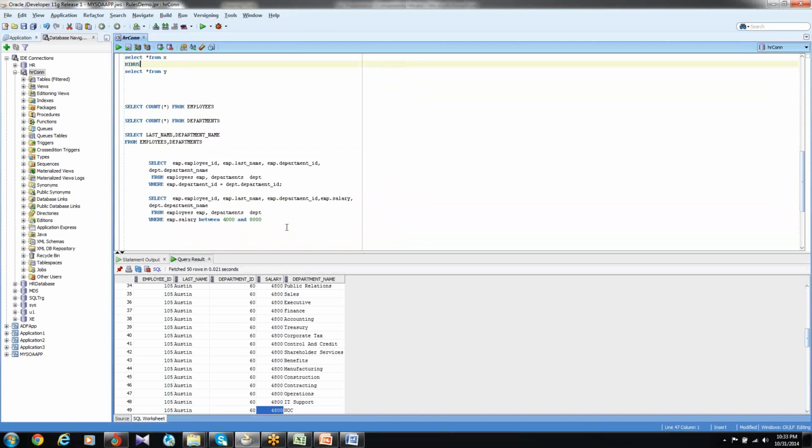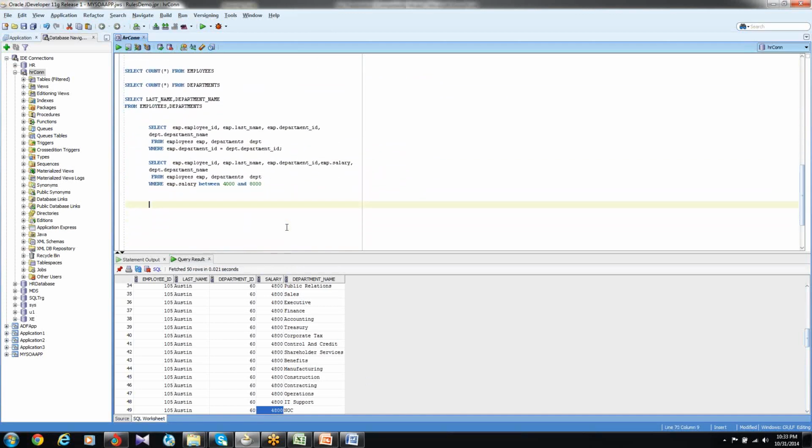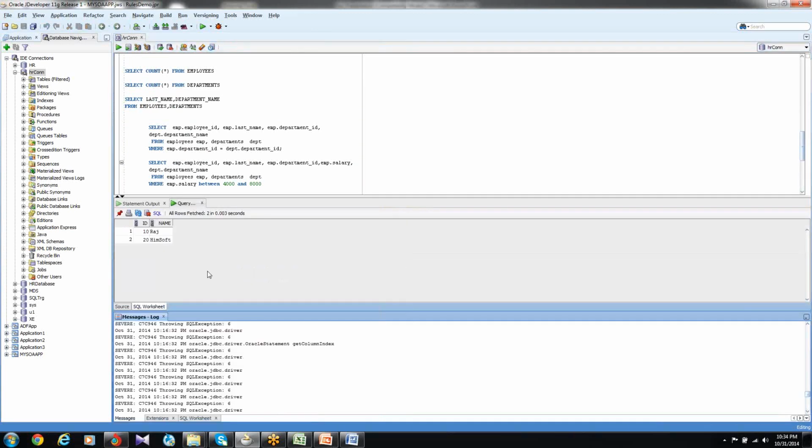Instead of employees and departments, there will be many values, which you won't be able to understand very well. So since we have taken an example, select star from X, the two tables we had created for the union set operator, the same tables we'll use. Both tables have the same column names, ID and name.